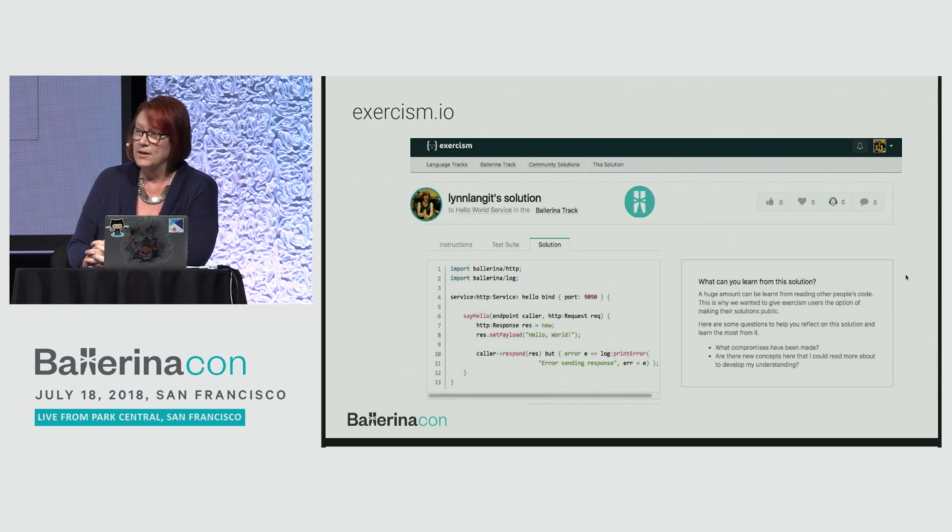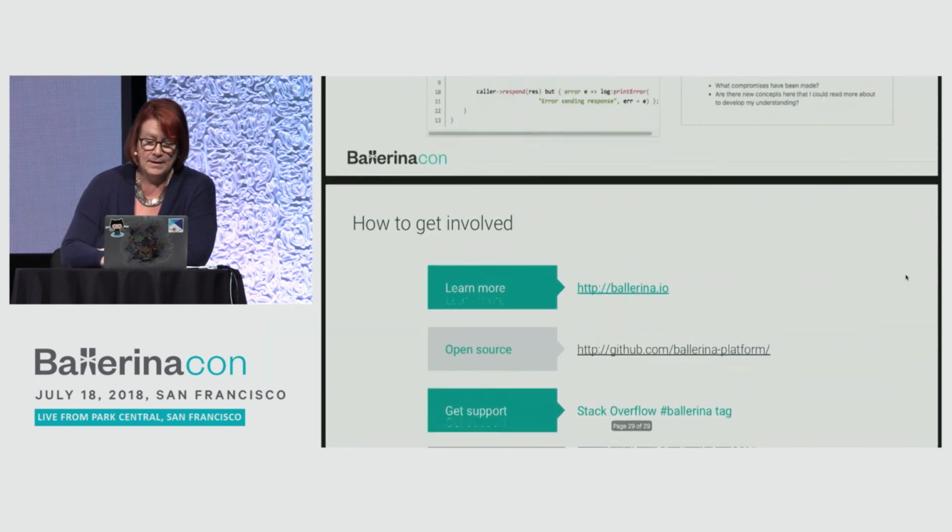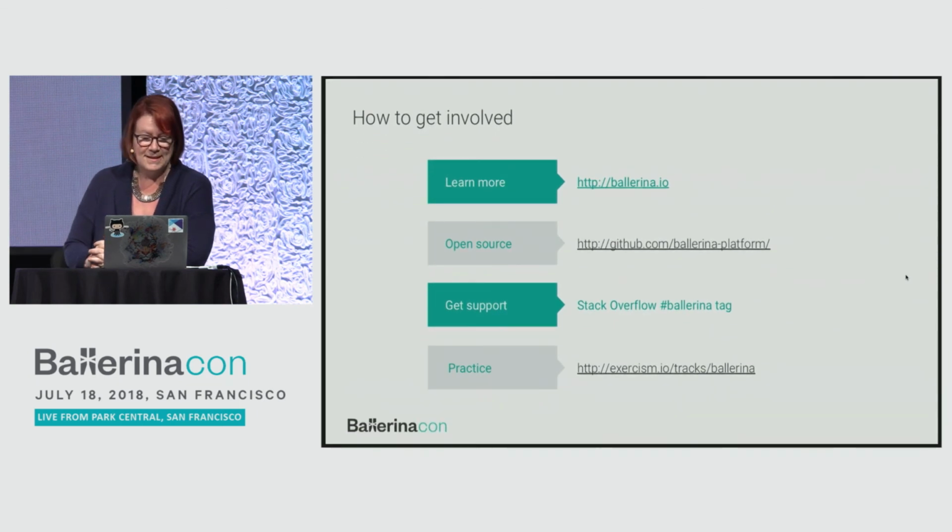Now, they just had a V2 launch, and part of it, they're adding human mentors, because the Exorcism team has this goal of helping people come into the world of programming languages, particularly new languages. So I'm actually super happy that the Ballerina team is committed to getting exercises up onto Exorcism and will be mentoring. So it'll be a great place if you do want to get yourself or your developers started with the Ballerina language. So I'm going to do the prerequisite closing slide, and with 30 seconds left, I think I'm actually done. So thanks.